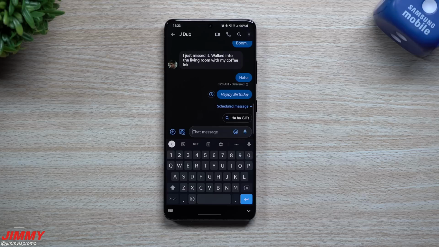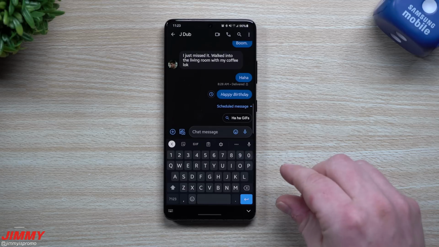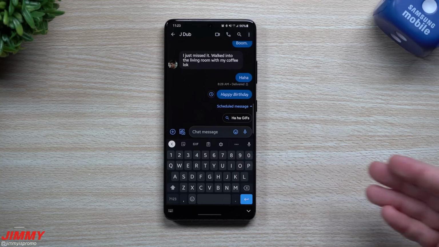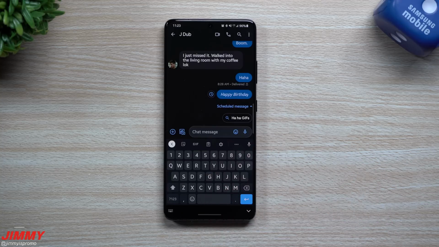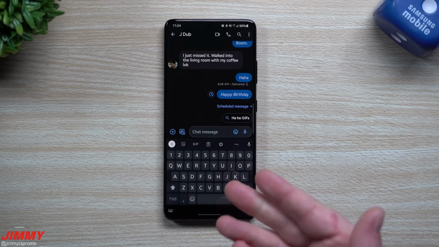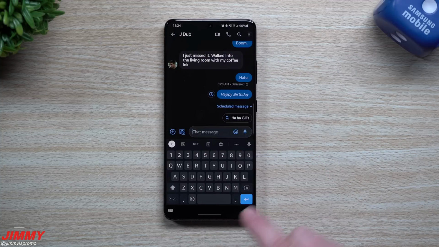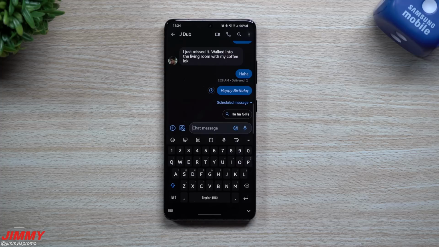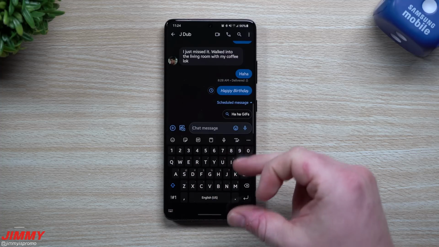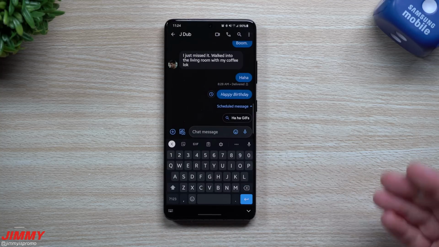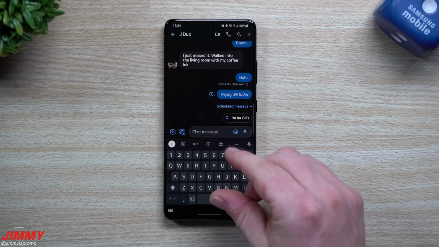Now, the second thing that I do want to cover is talking about these little shortcuts. On the Samsung keyboard, you have the simple ability of creating text shortcuts. It was a little bit harder to find inside of this Google keyboard, the Gboard. Now, the cool thing is this is Google Messages, and inside of Google Messages, you still can use your Samsung keyboard. So if you're a big, massive fan of whatever you have created inside of your Samsung keyboard, you can still use this inside of Google Messages. But if you're using Gboard and you're trying to figure out how to do some of these things, this is how you're able to set it up.